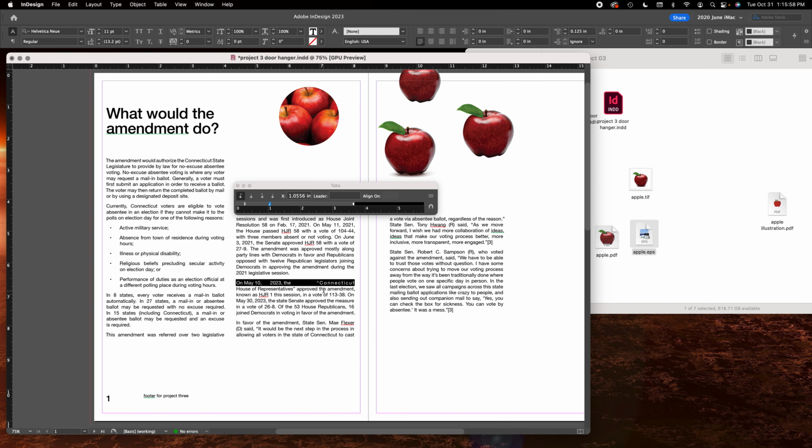For what you guys are working on, bullets really are the only thing that you'll be working with. I do not see anyone having to utilize any of this. Also, the leader you wouldn't be utilizing. That's typically for when you're creating a menu or a table of contents, and you have the text on the left-hand side, and then the price or the page number all the way on the right.